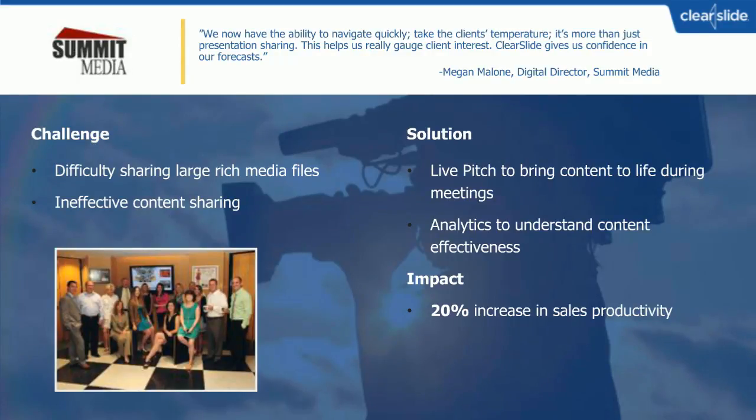But again, they also really got to leverage the analytics around what content is being effective in the sales cycle, and were able to drive a 20% increase in their sales productivity. So we're happy to share these case studies if any of you are interested, but I think it provides a rich tapestry about different ways that customers take advantage of using a sales engagement platform to increase their productivity and really close that prospect interaction gap.